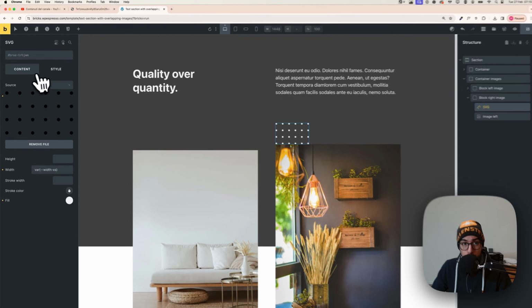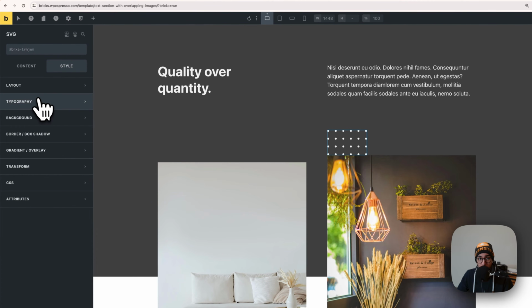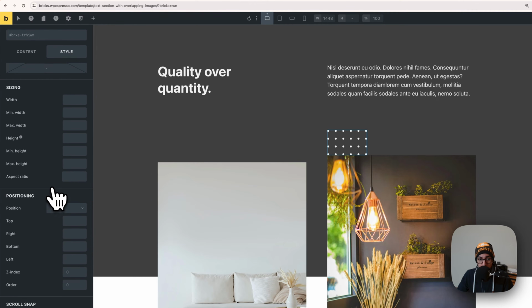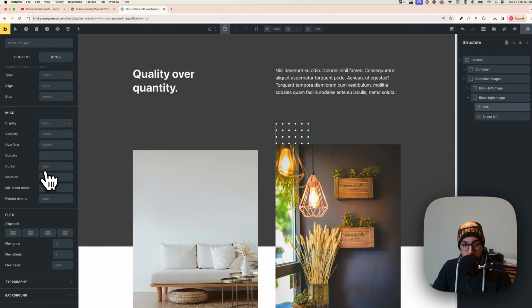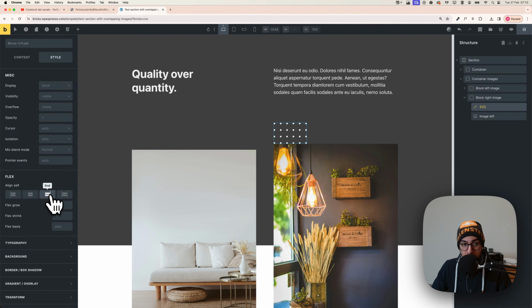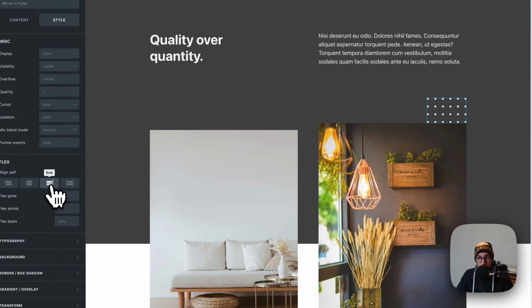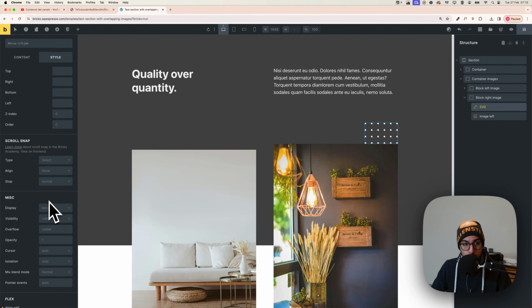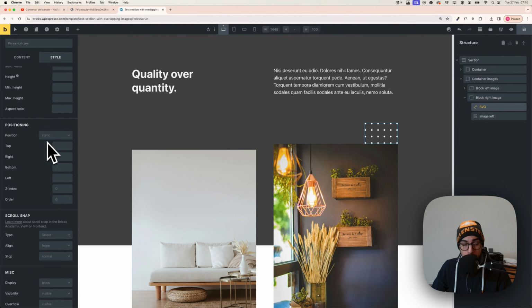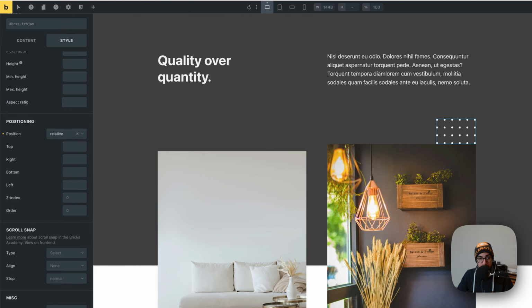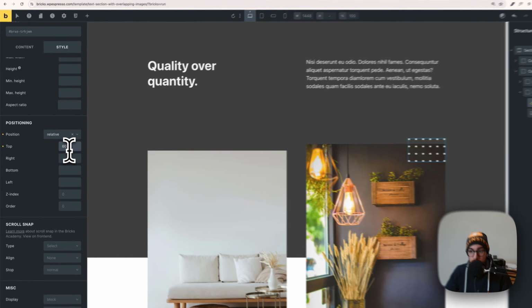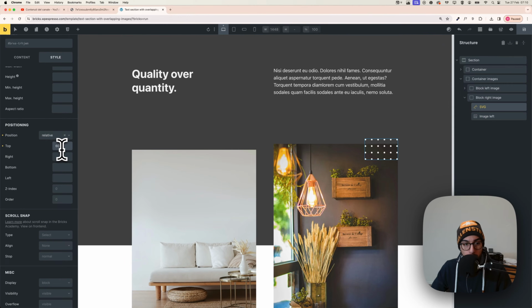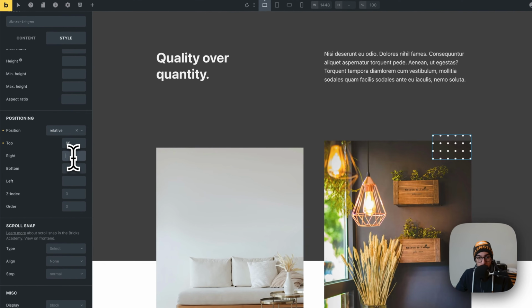I would select the SVG, go on style, and then on layout, you can go and choose, first of all, I want it on the right, so I can click flex, align self, end, okay? And then I would go and choose the position to relative. On the top, I would type in like 60, or whatever you want.